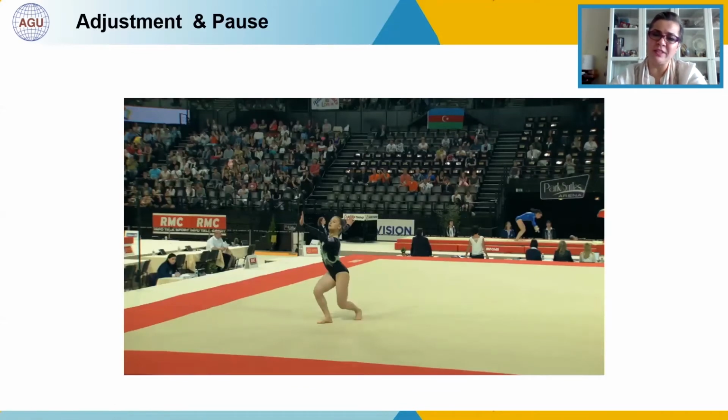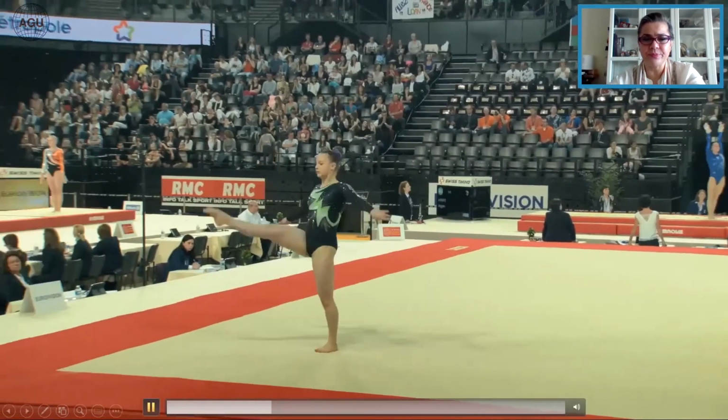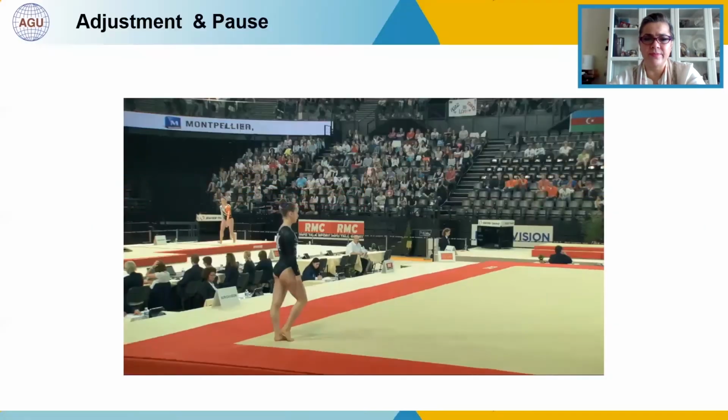If we move to another deduction for the E-jury, let's talk about adjustment and pause. Unfortunately, we see it often on the floor exercise as well, especially at the corners before the acrobatic band. Let's see the example here. Adjustment, I can remind you shortly, is unnecessary steps or movement, which is not necessary.